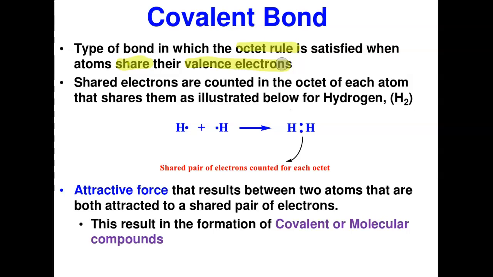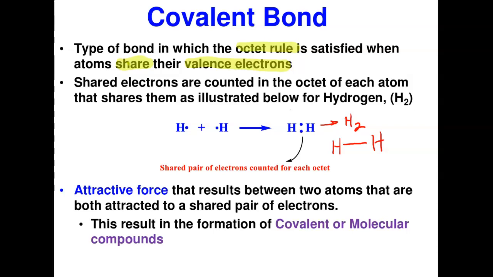So what does it mean? A good example we can use always to relate here is, remember, the Lewis structure of hydrogen. Hydrogen in group 1 is 1 dot. Now, it comes into union with another hydrogen, 1 dot. And when they come together, they form a hydrogen molecule. This is actually the H2 molecule. What's actually happening here is the hydrogens are forming a bond. This single bond is equivalent to 2 electrons being shared between 2 atoms of hydrogen. So this attractive force that results when 2 atoms share electrons is what we refer to as a covalent bond.